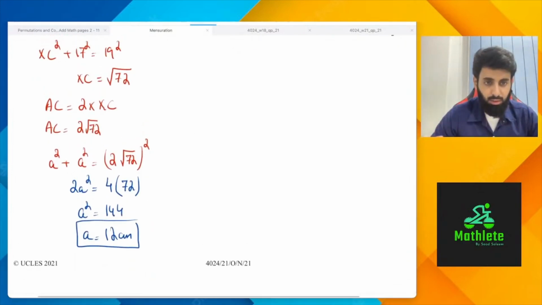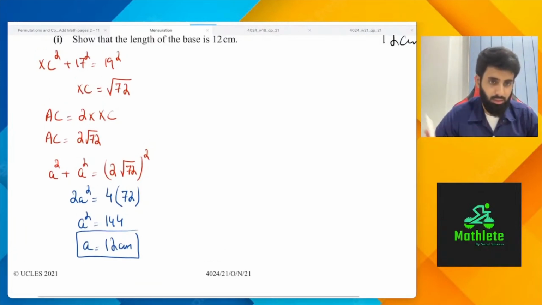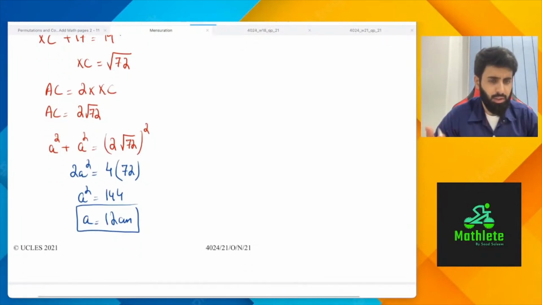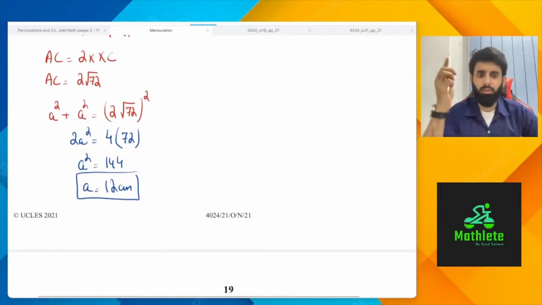Sir, is the diagonal of a square equal to the length? No, the diagonal of a square is never equal to its length. Okay, the diagonals are different. Sir, I know we don't square the roots, but why? Well, root and square just sort of cancel each other out. Okay, that's why we don't square the roots.